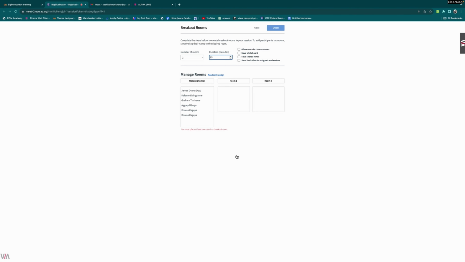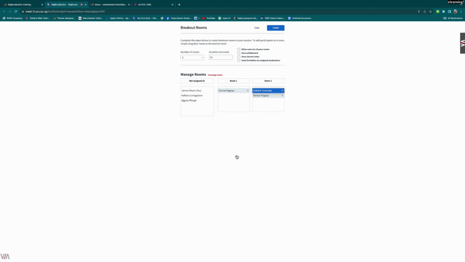Managing the rooms, you can randomly assign the students to different rooms. So if you click on randomly assign, as you can see, the different students have moved from here and they have been assigned to the different rooms. We have 2 rooms currently.